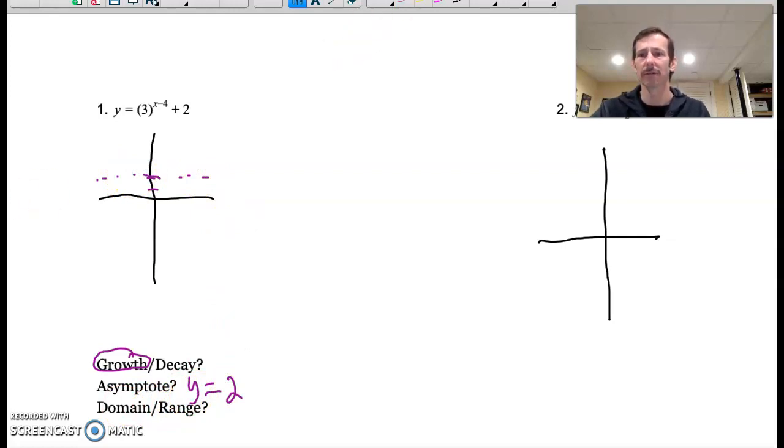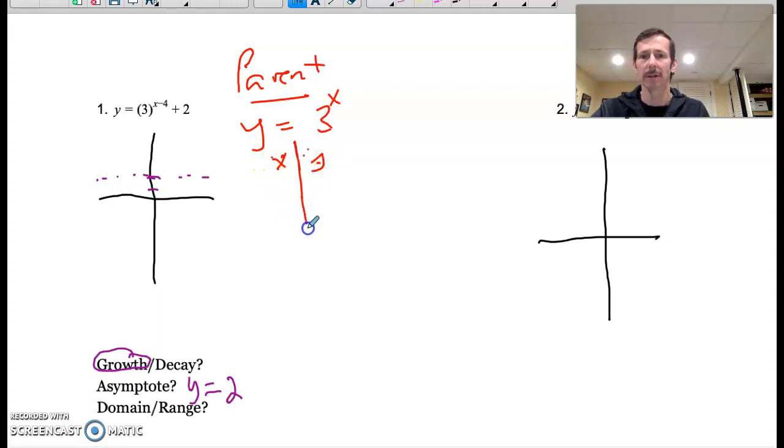One technique I use for graphing these is to graph the parent function first and then apply my transformations. So the parent function would just be 3 to the x, no transformations at all. If I make a quick xy table, using -1, 0, and 1 because they're pretty quick: if I put -1 in there, that makes 3 to the -1, which just flips it. It doesn't make it a negative. If I put a 0 in, it's just 1. There's no a value out in front, so my y-intercept would be 1. And if I put a 1 in there, I get 3.